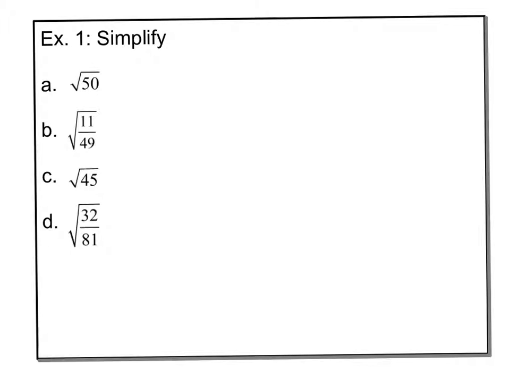We're going to start by simplifying the square root of 50. I have to think to myself, what one perfect square goes into 50? If I think about the list of perfect squares, the one that divides evenly into 50 is the square root of 25 times the square root of 2. Notice that I write down the two factors of 50. 25 times 2 is still 50. I still have the same work as the original problem. I just split it up into two numbers. Then the square root of 25 becomes a 5, and the square root of 2 stays the square root of 2.